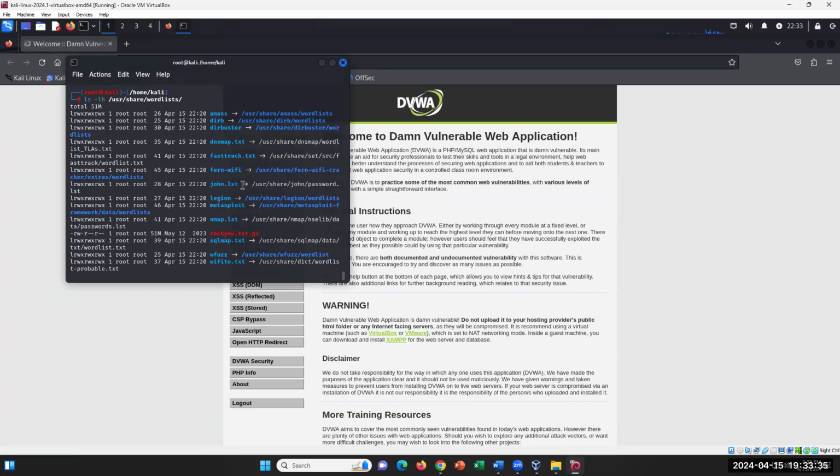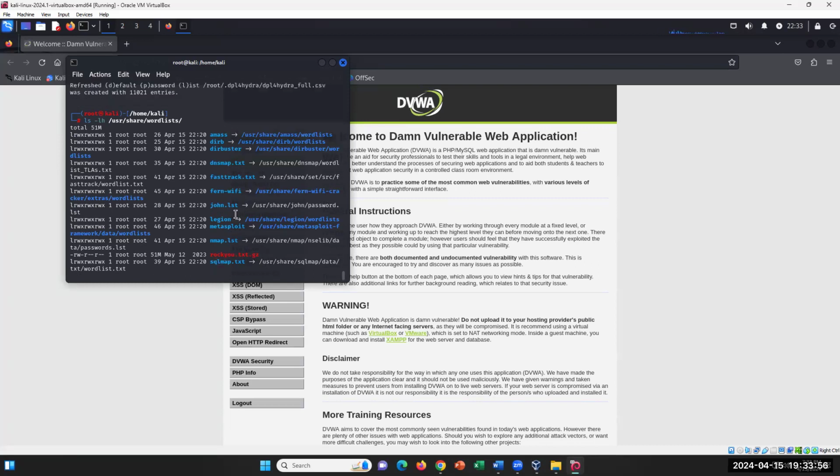If you're using John the Ripper, you would use this because there are certain specific ones, but a lot of them are text based, simply a text file with a bunch of different words. And then wfuzz. So if you're using a certain application that comes with a word list, you can also add it.